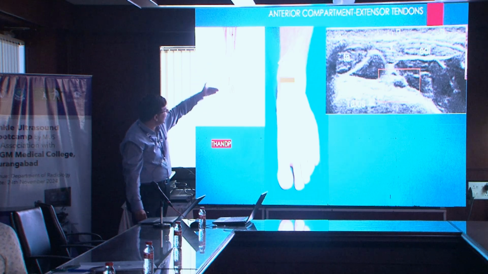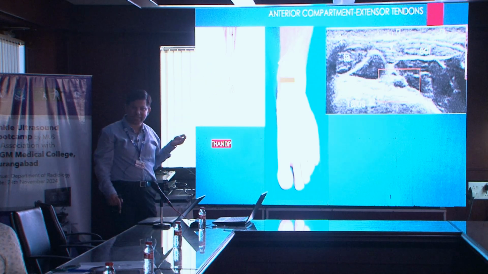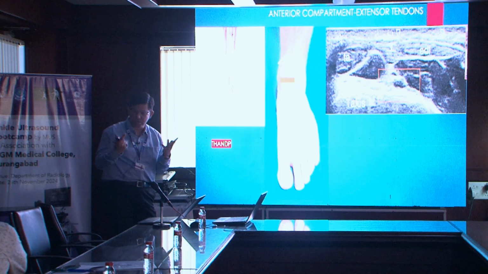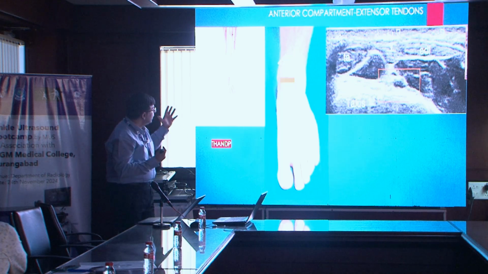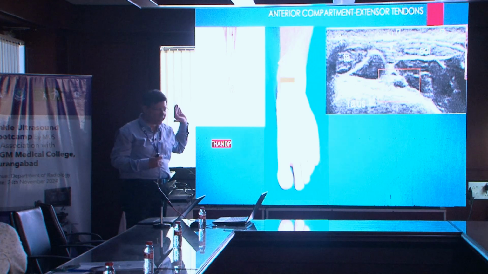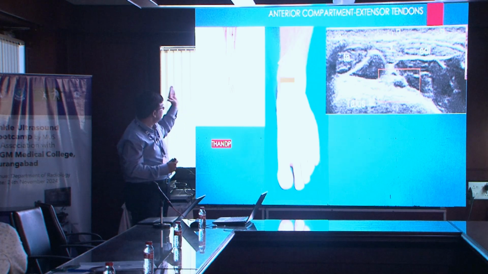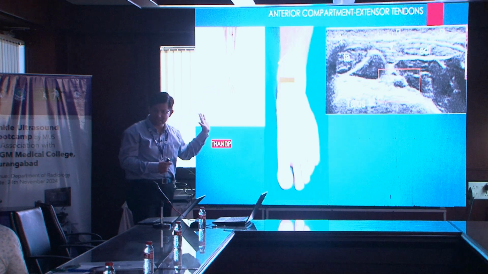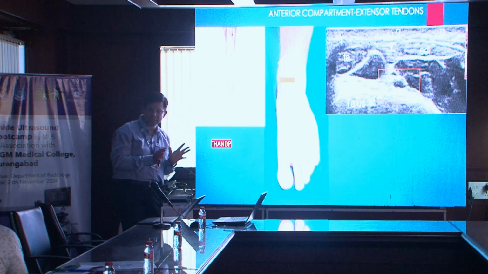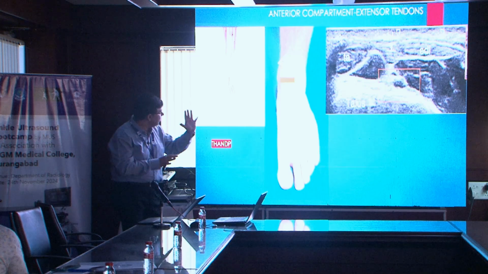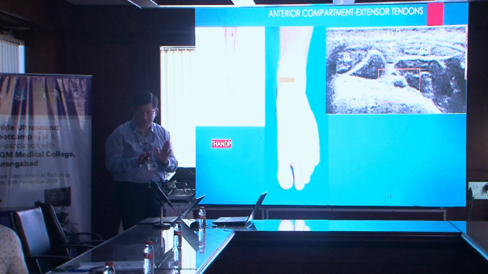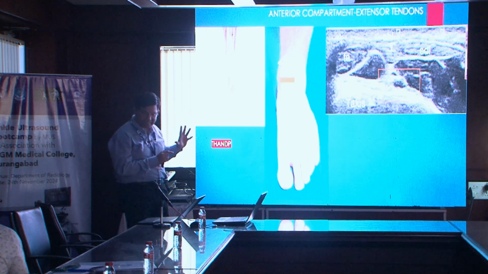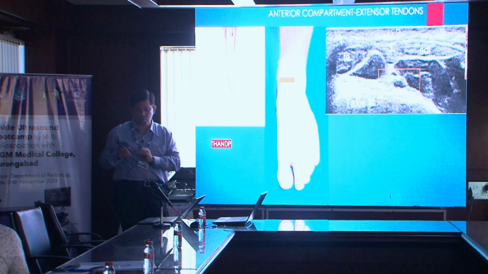The extensor tendons are covered by the extensor retinaculum, as I said, which will be seen as an echogenic thin band and sometimes may appear hypoechoic because of anisotropy. You have the superior and the inferior extensor retinaculum. Then your bony landmark to start is the medial malleolus, because we start with the medial malleolus and then we move our probe laterally. The first tendon that you encounter will be that of the tibialis anterior, all right, and then so on and so forth.